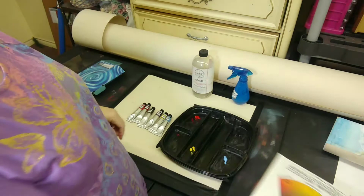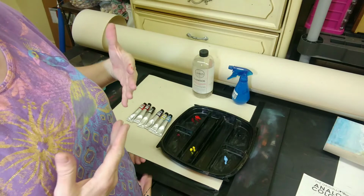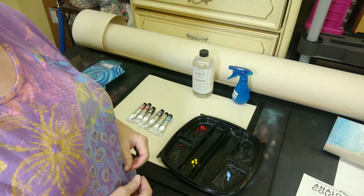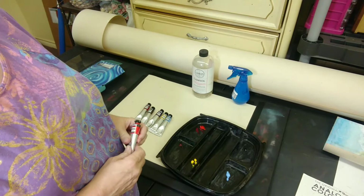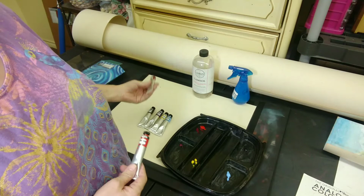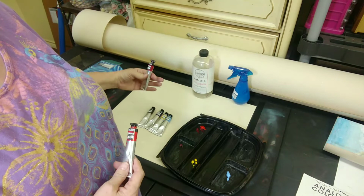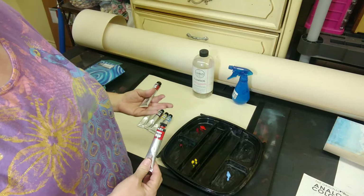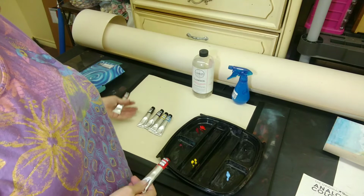Now what I'm about to paint is a field of flowers, okay? This is what this particular painting technique is really good for, because it will give you a lot of texture. Now if the painting that you're going to be doing does not have a lot of texture, or you don't like a lot of texture, this underpainting technique might not be for you. And I'll show you why in a little while, but it is also really great. I mean, it does great texture, but it's also really great for all the surprises that you end up with to work with in your underpainting. So if you're not a person who likes surprises, who likes to work with whatever happens, this might not be a technique for you. But I happen to like that.